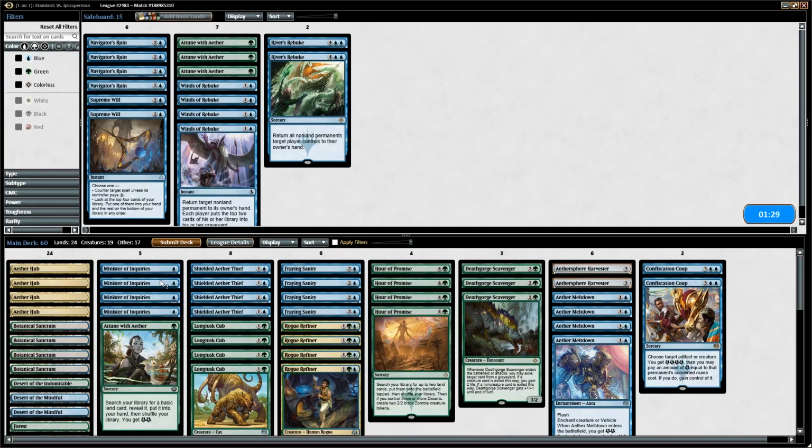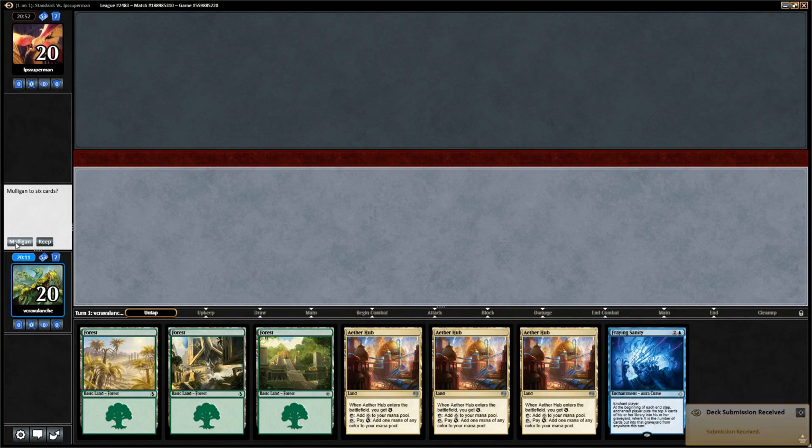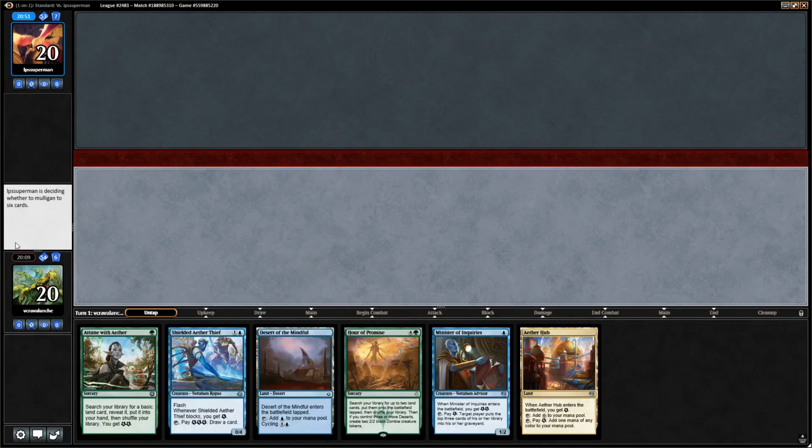Because we particularly don't... We play a pretty heavy land at 24, and pretty low converted mana cost. So, I think that's what we'll do. Well, this obviously is not a keep, and this is going to be rough for us. We do have the first turn. Oh, this is actually pretty good. We have our win con with a Minister and a Shielded Aether Thief that can hopefully get there.